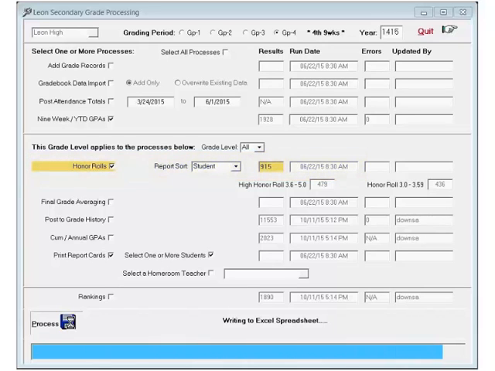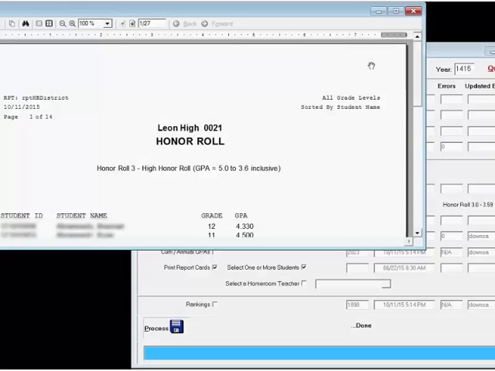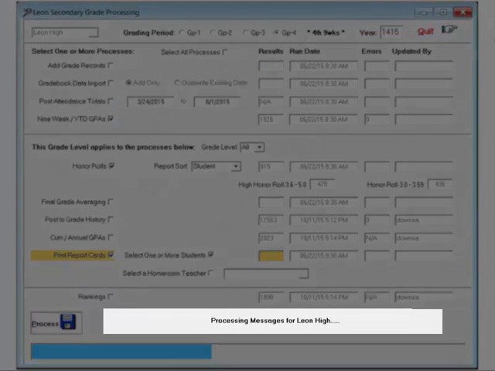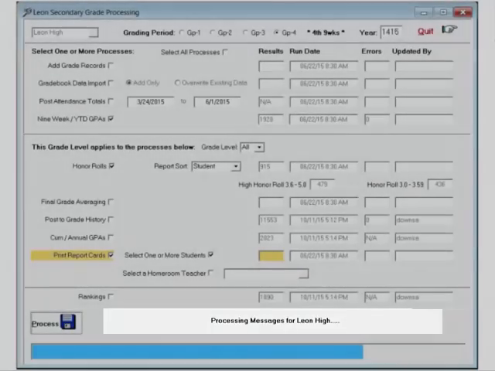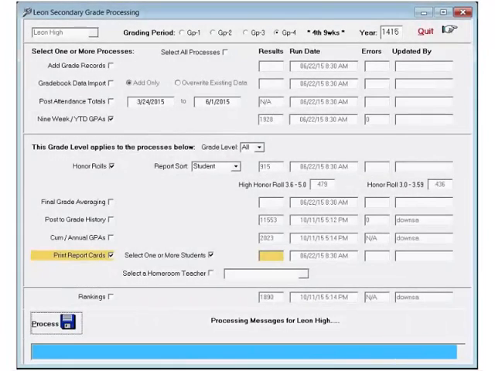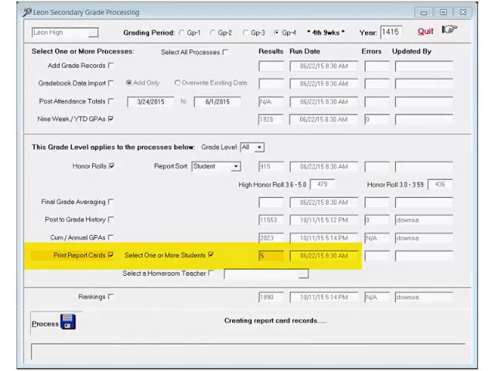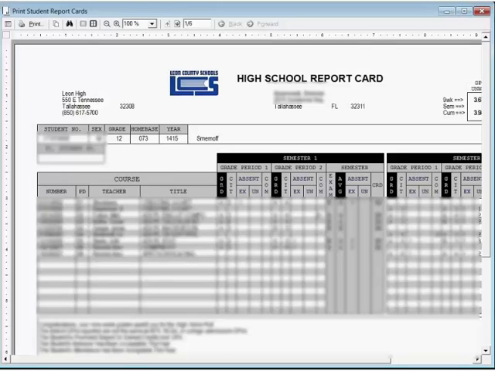I have to wait for the viewer to open so that I can close it, so that now the processing messages can run. Again, it runs for the whole school, but it runs pretty quickly. And then the report cards for the selected students appear. The 6 report cards for the 6 12th graders.